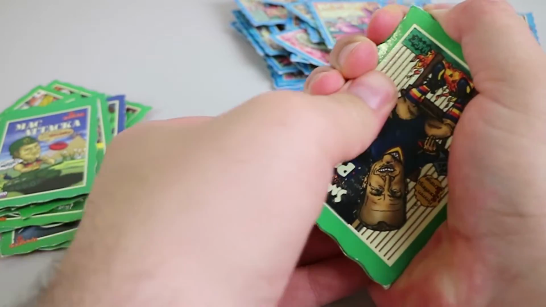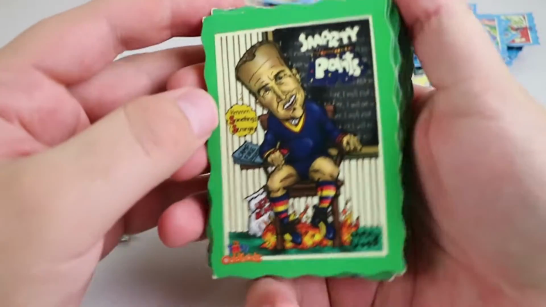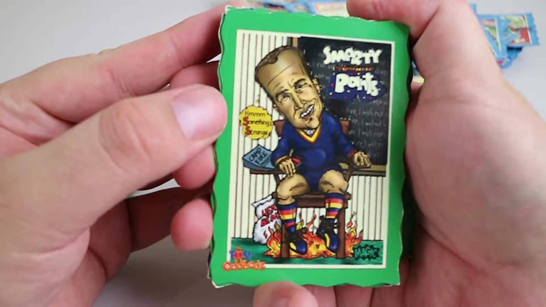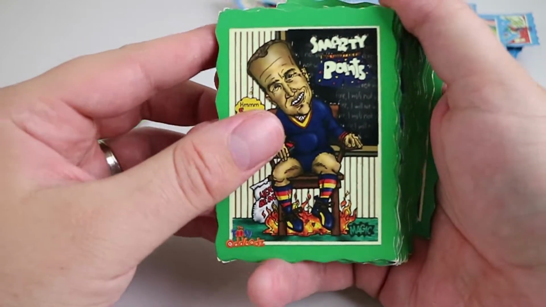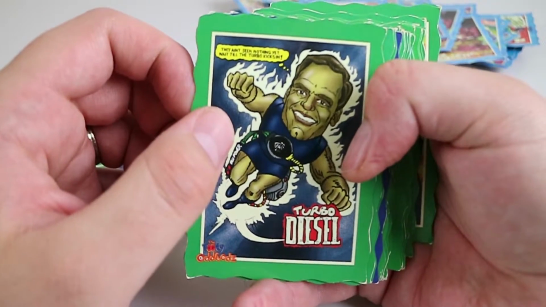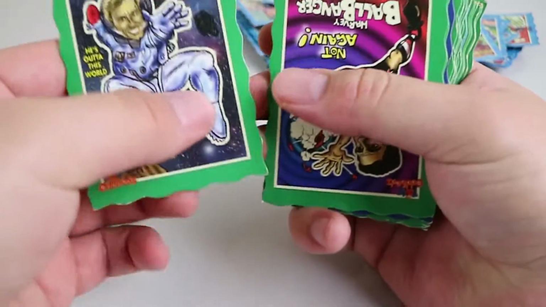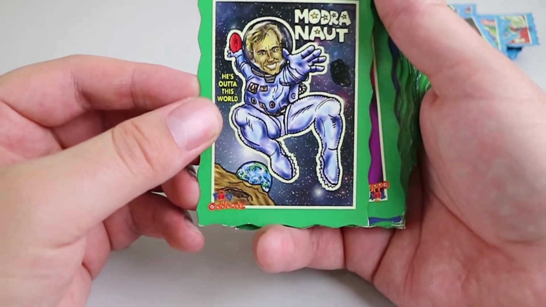Okay, let's see if I can even make out what it says. Okay, it says, I will not something on fire. I guess not lie with the pants on fire. Turbo Diesel. Modron knew it. He's out of this world.